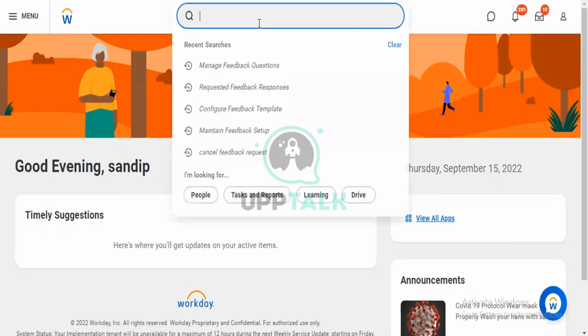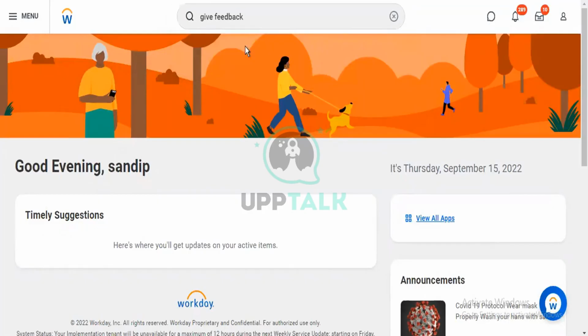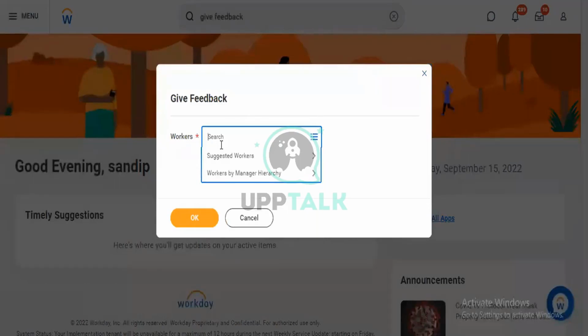Let's suppose, for an example, I want to give feedback. There is a task named Give Feedback. I can select a random worker, and there is a restriction. It's like in LinkedIn, where we can give feedback and recommend someone. As you might have used in LinkedIn, you can only request a recommendation from members who are connected with you. If you are not connected with them, you cannot request recommendations. If you are just following someone, you still cannot request.